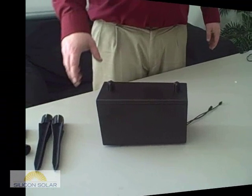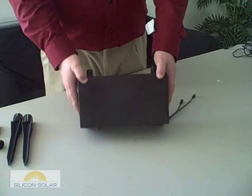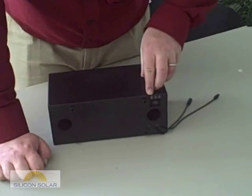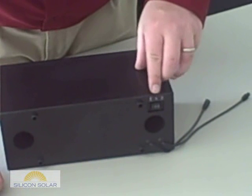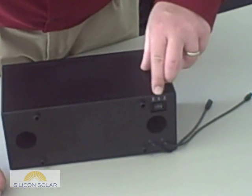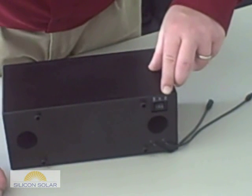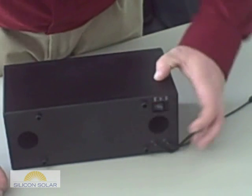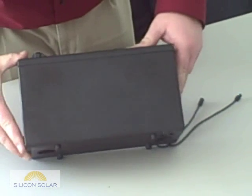Also on the underside of the battery box is a labeled 3-way rocker switch. In the charge position, the pump will not operate, but the solar panel will still charge the battery. In the off position, the pump will not operate, nor will the panel recharge the battery. This is typically used for seasonal storage. In the run position, the pump will run off the battery and the solar panel will charge the battery when sunlight is available. Be sure to switch the switch to the charge position at this time, and then flip the battery box over to the upright position.